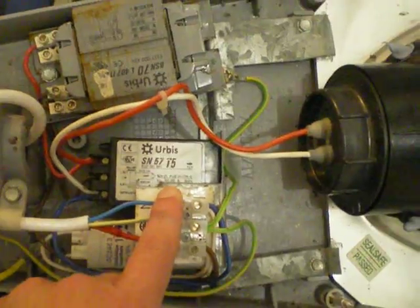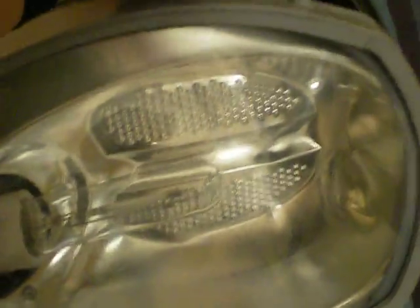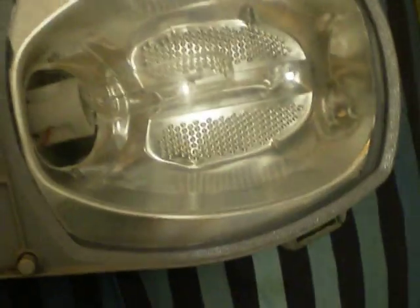The live, earth, and neutral — now I'm ready to connect the fitting up. This fitting doesn't have a sensor, but if you wanted to put one in you drill that out and put the sensor on the top here, or a light meter sensor. Then to put the fitting back, make sure the clips are firmly secure. Once the clips are in, you have these little things here you have to do up and turn it round.